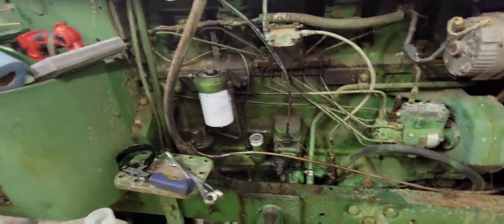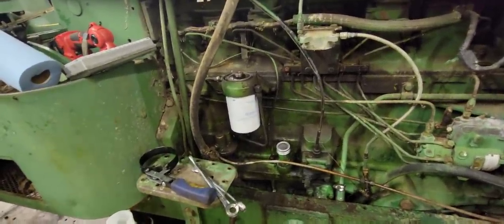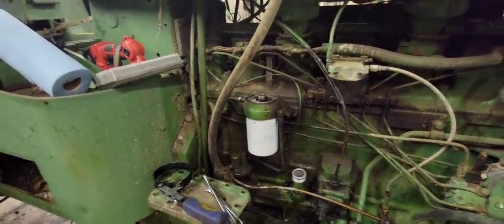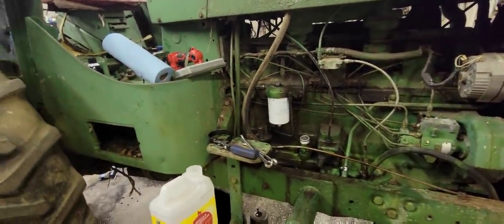They're not John Deere filters because I guess you can't get them as a John Deere filter anymore. John Deere's actually selling Donaldson filters now over their counter. A Donaldson filter's fine, it just doesn't say John Deere on it, and it's not black.